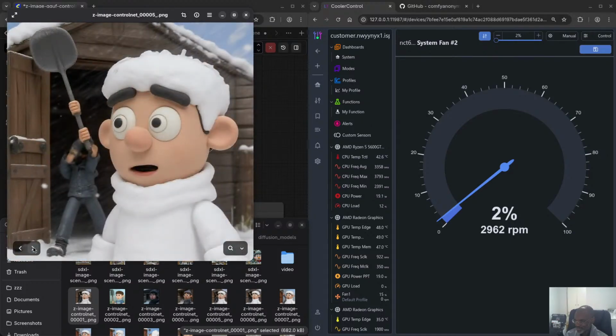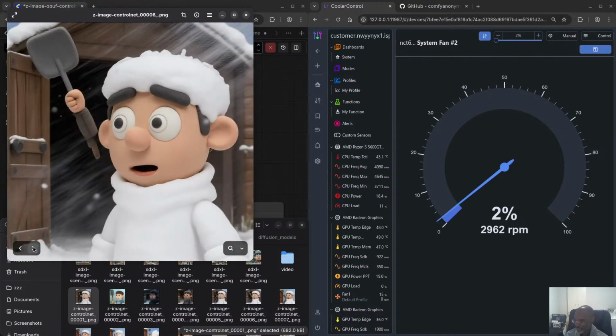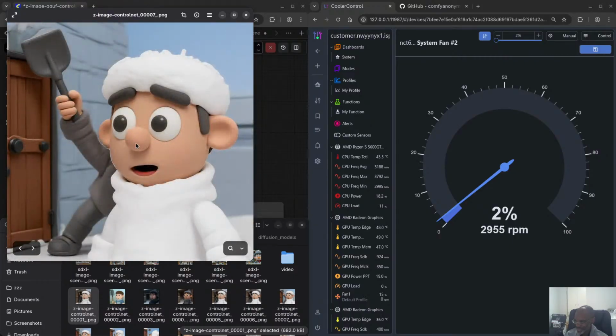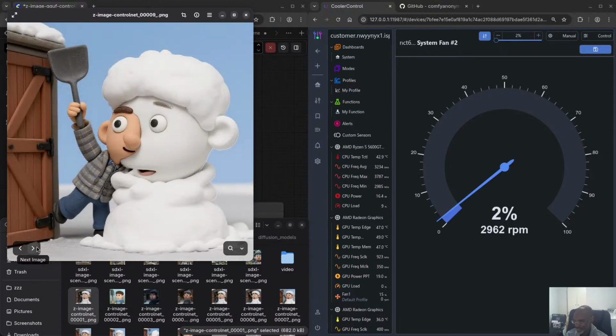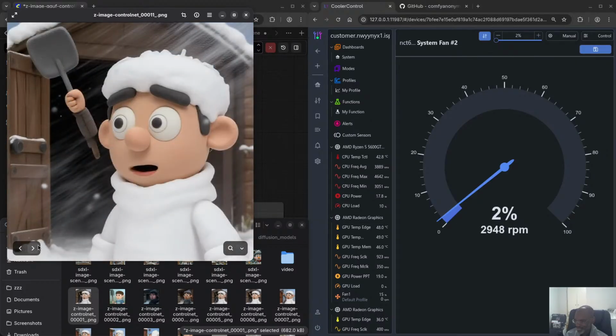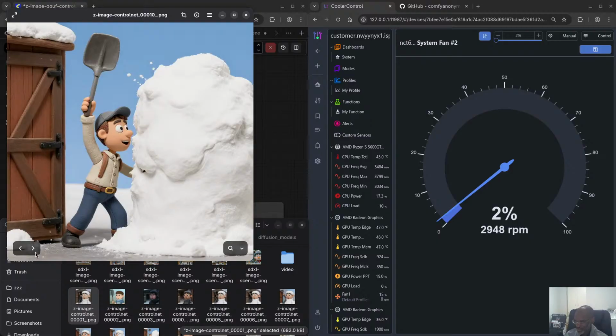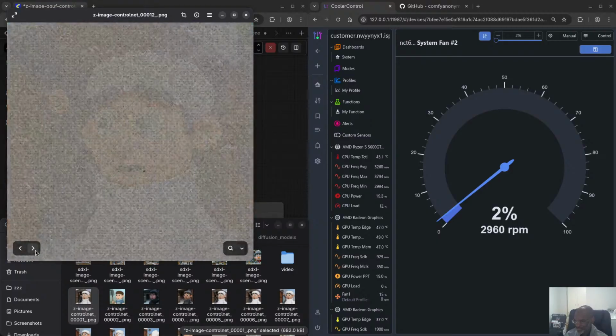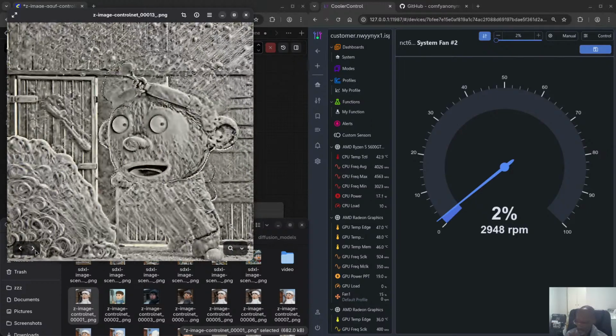So again, you see here it's 2 people. Basically it can't decide to move this person here, so it's creating another person behind him, and then this one fuses them together. I'm like, what happened to the cube? Then I even got just pure noise, and then we have this one. As I said, I'm okay with this.